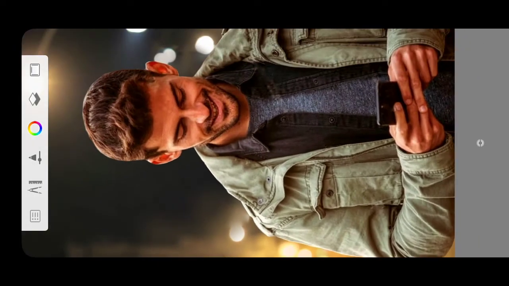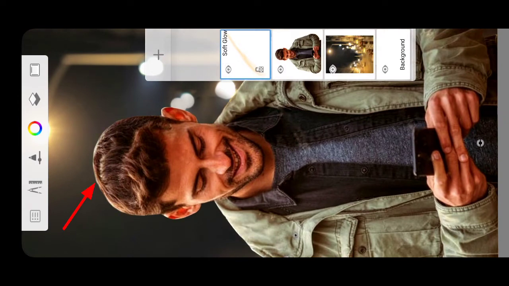Okay, look at the before and after. This is the before, and this is the after.